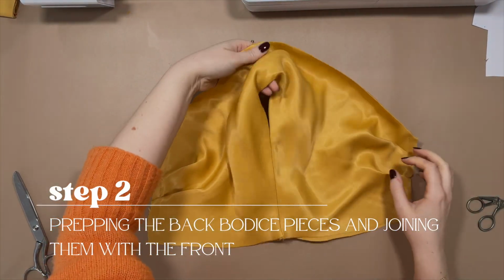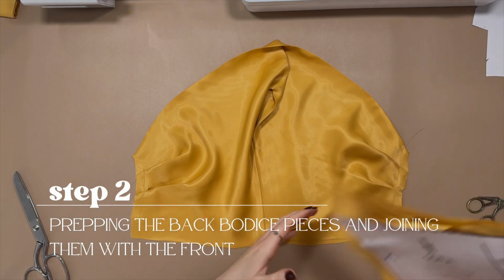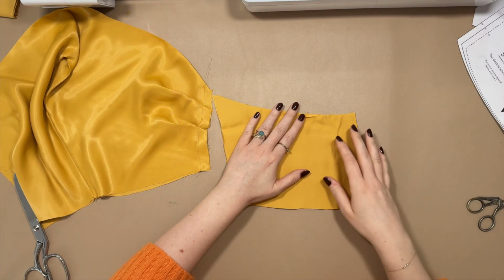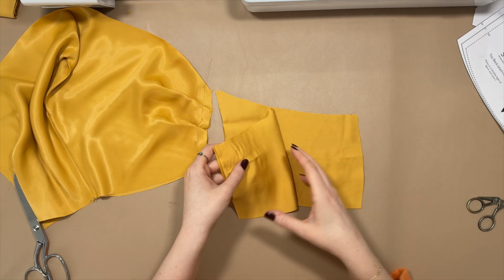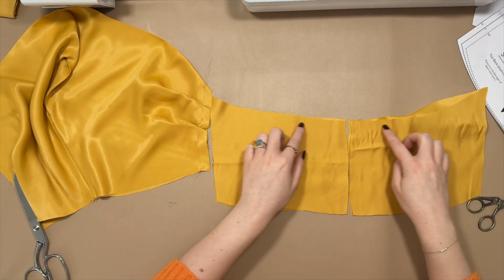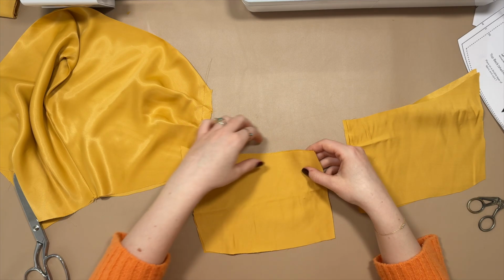All right, the front is prepared and it's looking good. And that means the most difficult part of the pattern is actually already done. We can now move on to the back, which is much easier. Looks like this. We have 4 layers of the same fabric. If you chose a different lining fabric than shell, then you have 2 of your lining and 2 of your shell. And you will have to overturn these 2 with each other along the back neckline. So I'm going to pin these together.